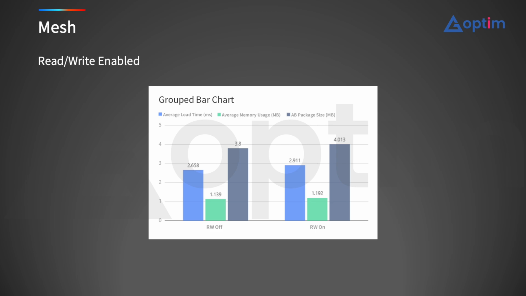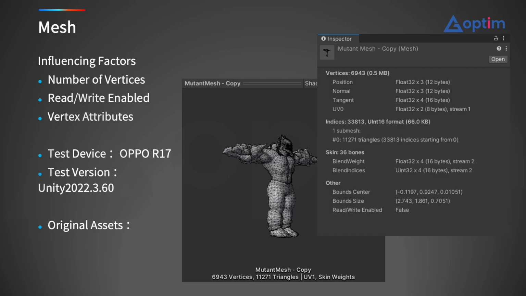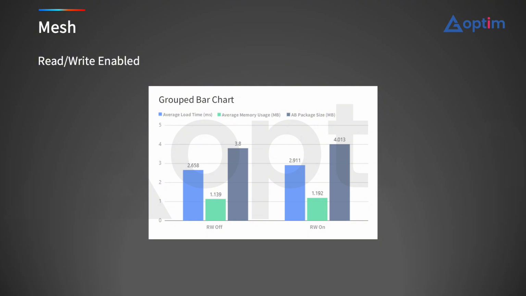This happens because Unity's mesh resource definition is more complex than texture resources. Most mesh assets are imported through FBX pipelines. During import, mesh data is decomposed into multiple layers: base vertex geometry, animation skinning data, and auxiliary attribute buffers. When read-write is enabled, only certain runtime accessible vertex buffers may be duplicated. Other data, such as skeletal information, is typically not affected. Therefore, in production optimization, we generally do not recommend enabling read-write for most mesh assets, unless your gameplay logic requires runtime vertex modification, because read-write does introduce extra overhead.